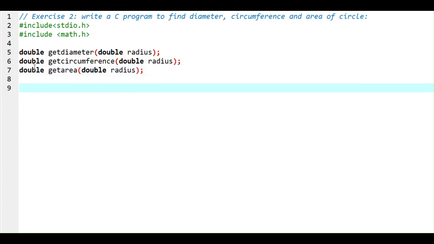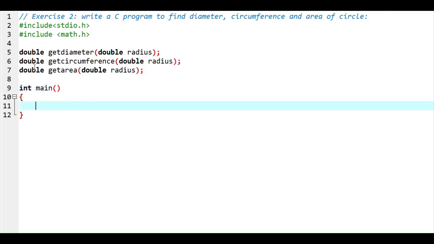Now let's start with the integer main. Now float radius, diameter, circumference, and the area.